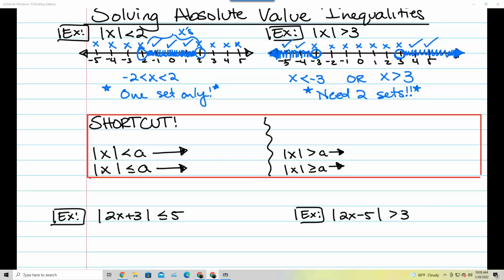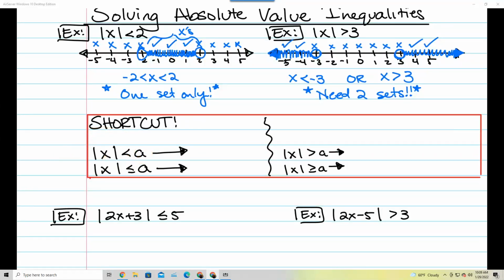What's the shortcut going to look like? Again, the first couple of times are going to be weird, but just follow me through. To shortcut this, we're going to take this number, whatever that number is. In this case, I'm going to call it A. I'm going to take that number and swing it to the front. When I do, I'm going to make it a negative. So if it was 4, I'm going to make it -4. Since it's A, I'm going to write it as -A. I swing it to the front, and then I write my new inequality: -A is less than x is less than A.